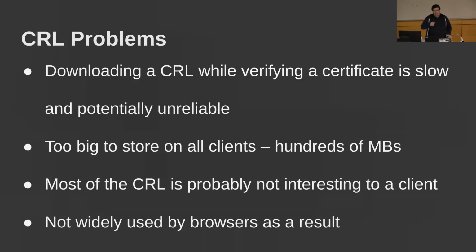Because it's hundreds of kilobytes and we need to check revocation at the start of a TLS connection, it's just way too slow to download them on the fly, unless you're really willing to wait 30 seconds for your website to load, which nobody wants. Because there are potentially hundreds of megabytes for a complete set, you can't store all of them, certainly not at the web PKI scale. Or certainly you couldn't in the 90s when we designed these things.